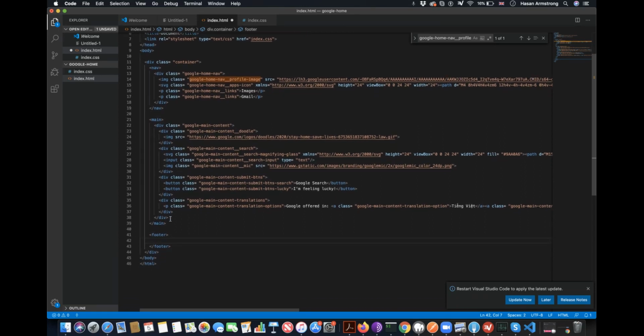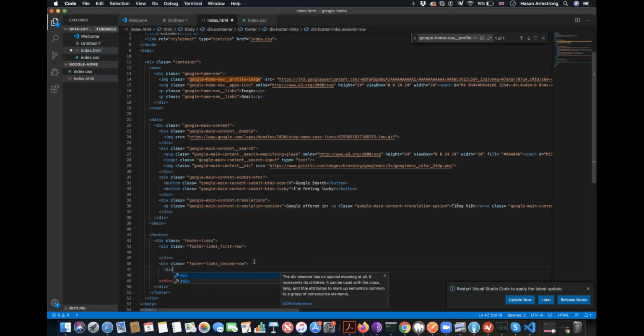Okay, so now let's add the footer. Footer links, that'll be the block. And then inside we'll have two rows. Footer links row, first row. Second row. And in the second row we'll have two columns.